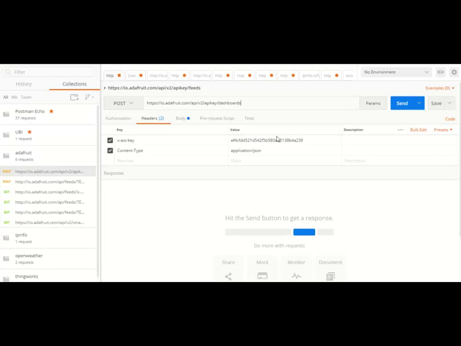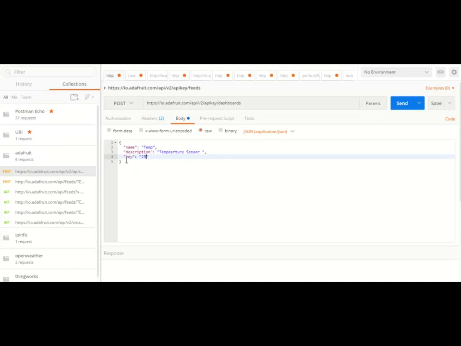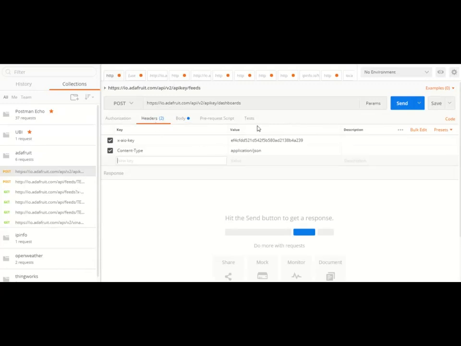In the header section, if you see, this is the IO key of mine, and the content type is application JSON, and this is the body of the protocol. So you'll be sending it in terms of JSON, and with this, if you just click on the send button, you'll be able to send this request to the IoT platform, and in turn you will get a response.